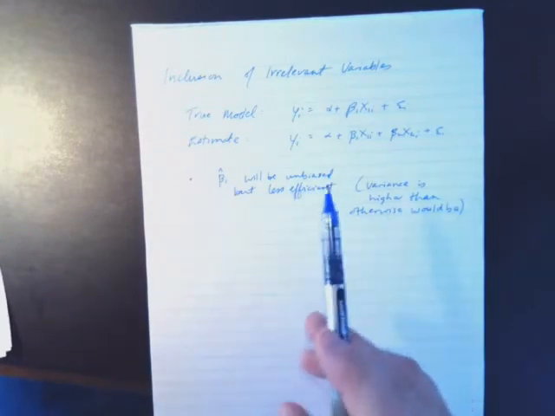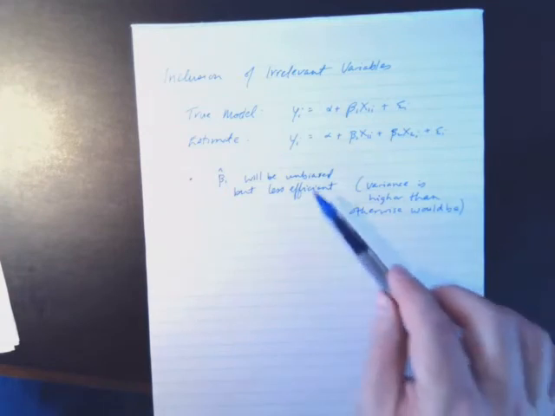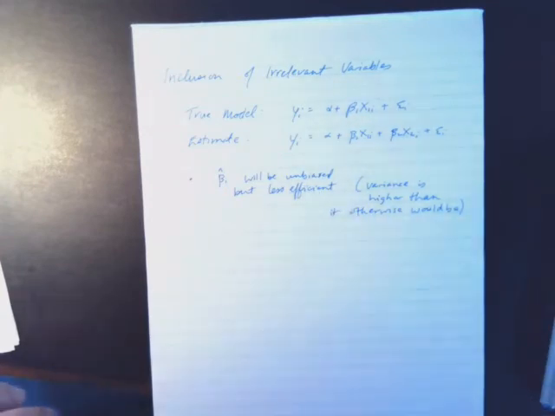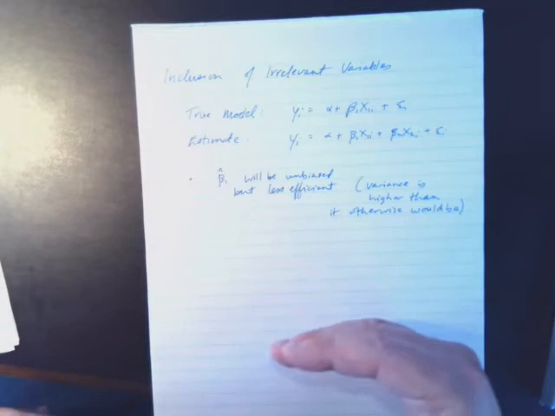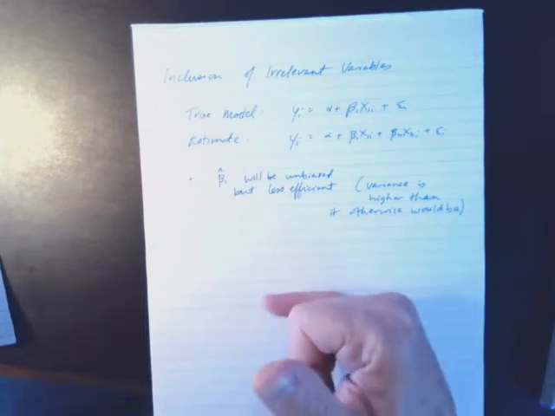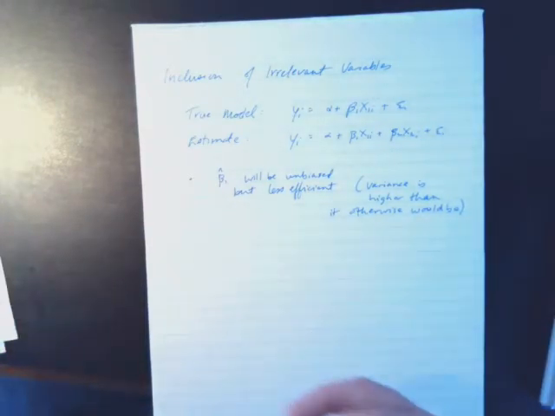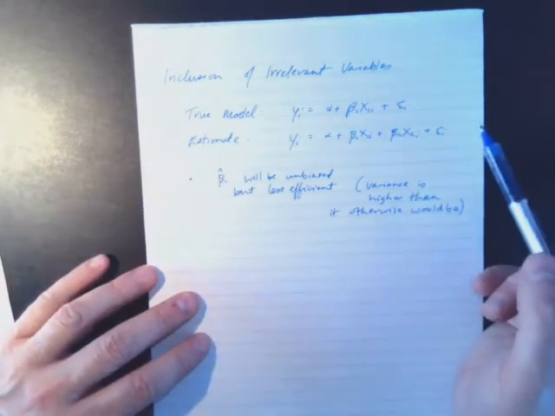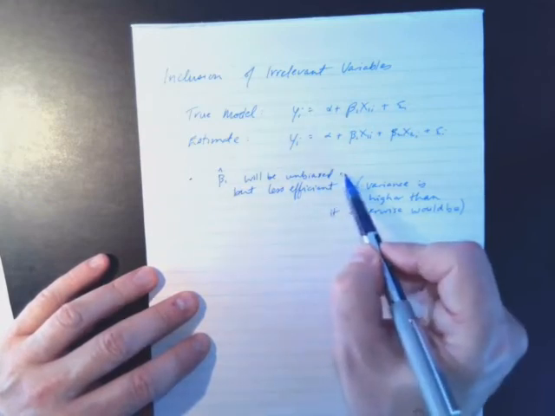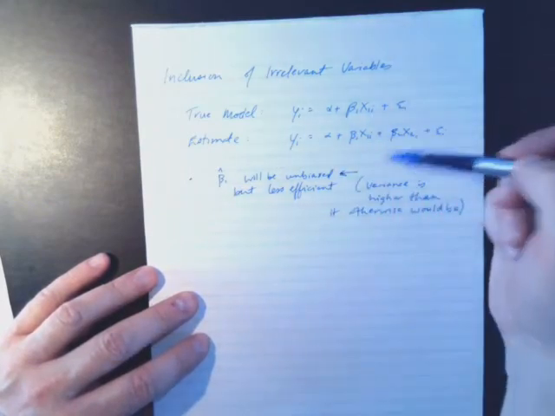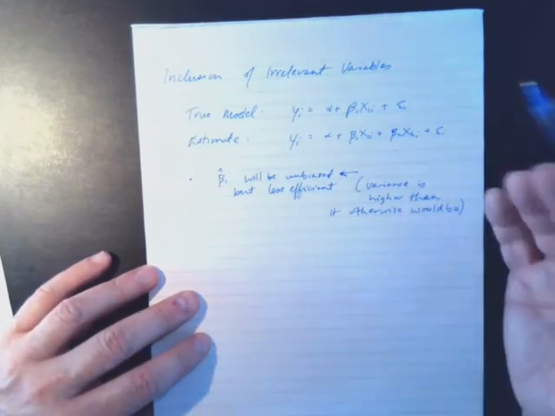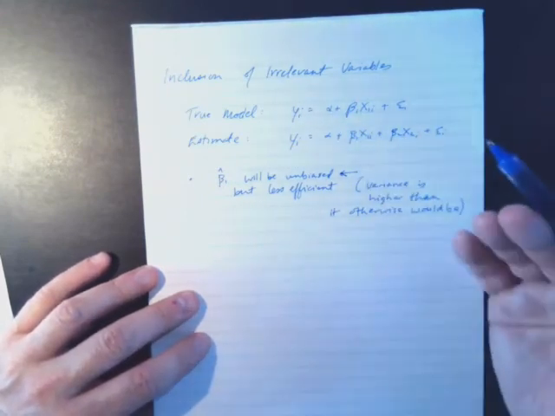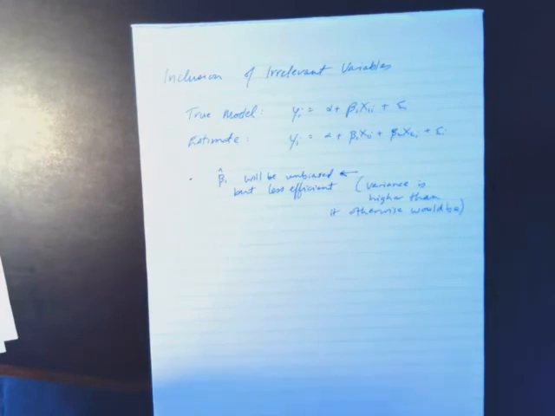This result here, that it's unbiased, Professor Coop does go through all that in the textbook, but we won't. You don't need to worry about that. You do need to know this point, that inclusion of an irrelevant variable doesn't cause bias in the model, but it does mean your variances get larger, your t-statistics get smaller, you lose efficiency that way.